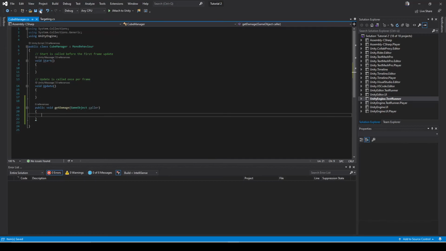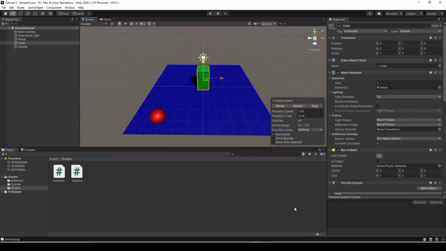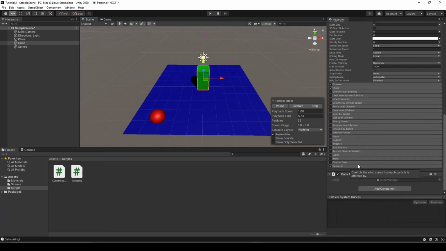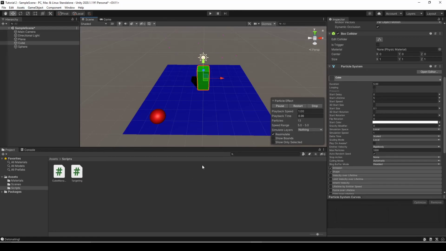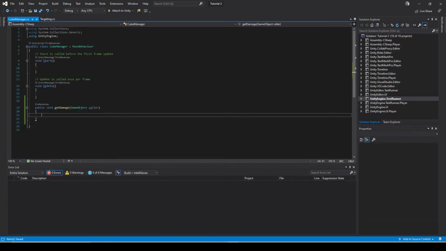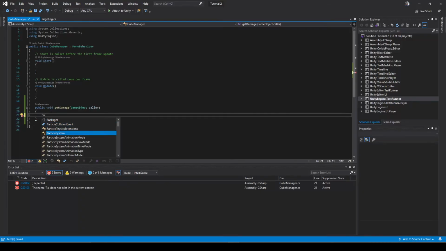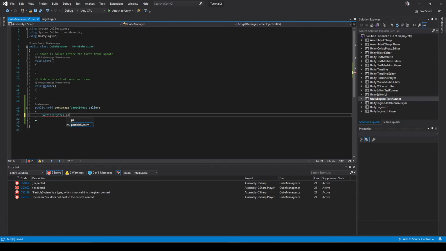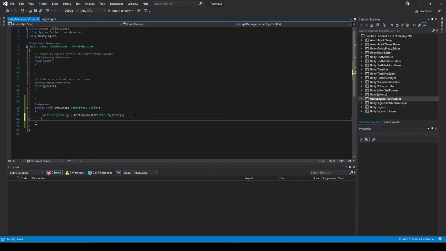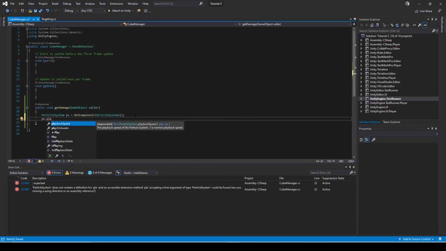So how can I now react? Okay, I said that I have the particle system, so I can go and I can have a particle system. Yes, I will get from the particle system component attached to myself. It's a cube, and then I will just play.